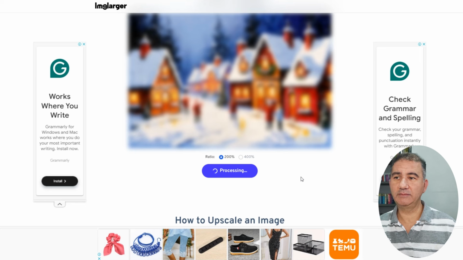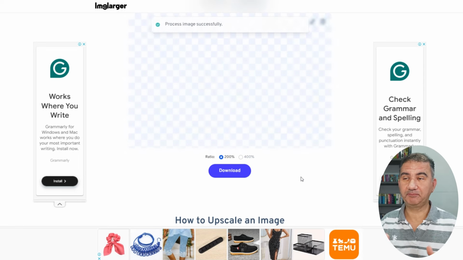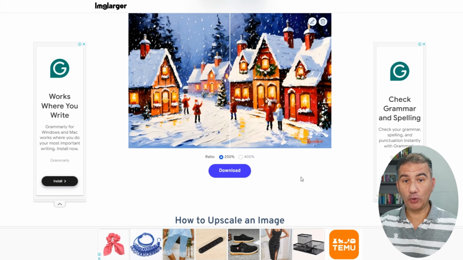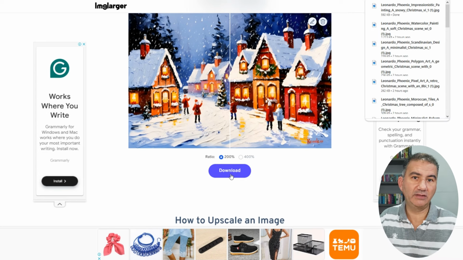A little hack in the meantime while we're waiting: if you do want to use a platform like this and you don't want to do one at a time, open up a number of tabs and key in the website and go to the upscaler. For example, when I was doing it, I opened up 10 tabs. It might slow your computer down a little bit, but in terms of processing them, it's going to be a lot faster. And then just basically import one of the different photos into each of the 10 tabs, go through this process, then click download, and it's not going to take you that long to do it.